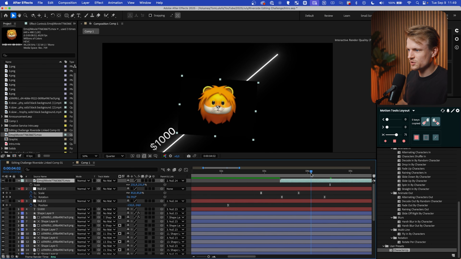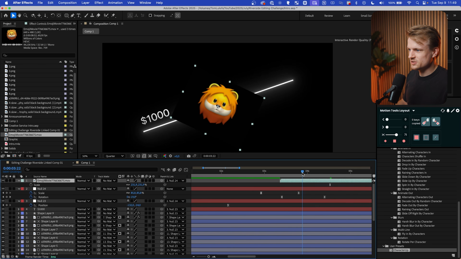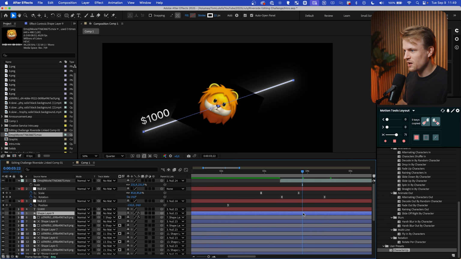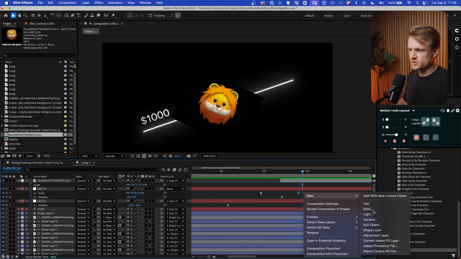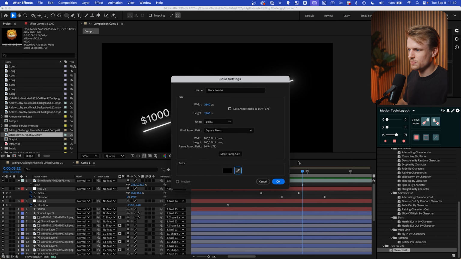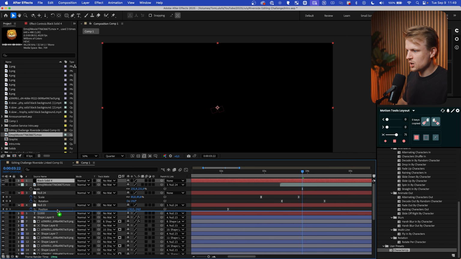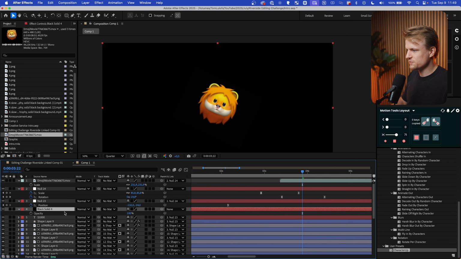So it will turn the opposite direction. And that's also how we can do a really nice match cut. We can either fade it out or cut it off. I am gonna fade it out. So I'm just gonna create a new solid layer, and let's make that just black. Okay, move that below our tiger and then press T for transparency and basically just fade this in.